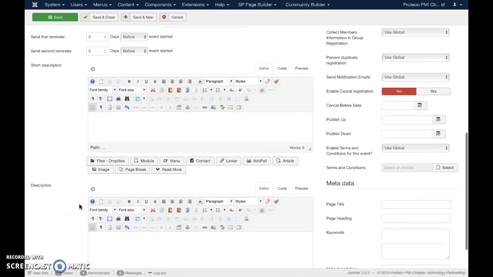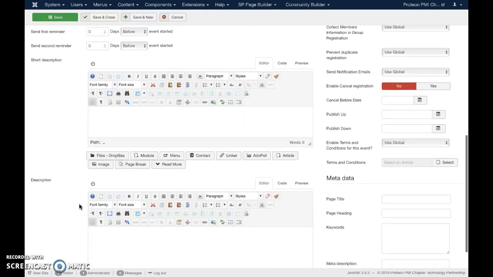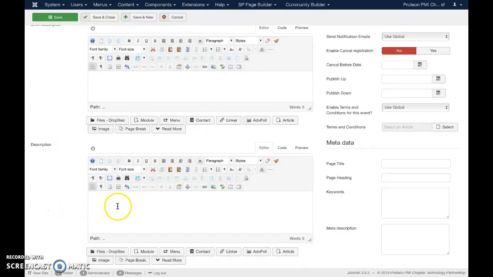Here is where all your event information goes. So you first come down to your description, and this is where you put all of the event information. Date, time, all of that content.